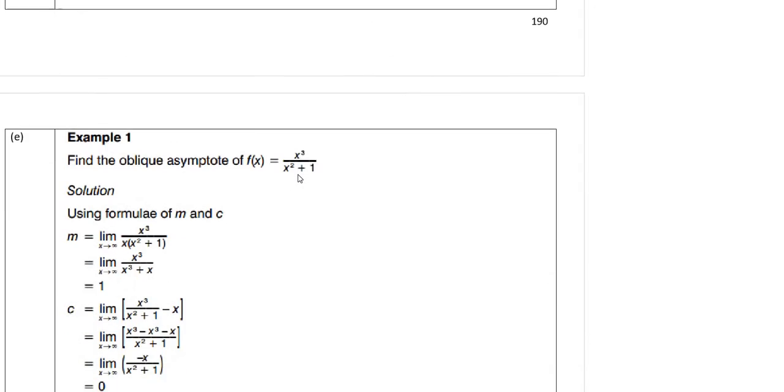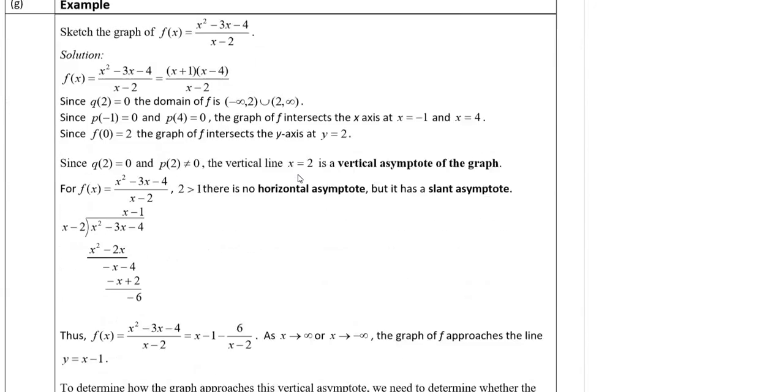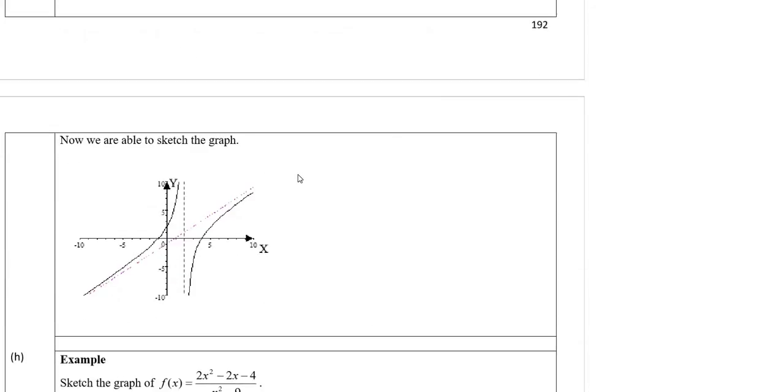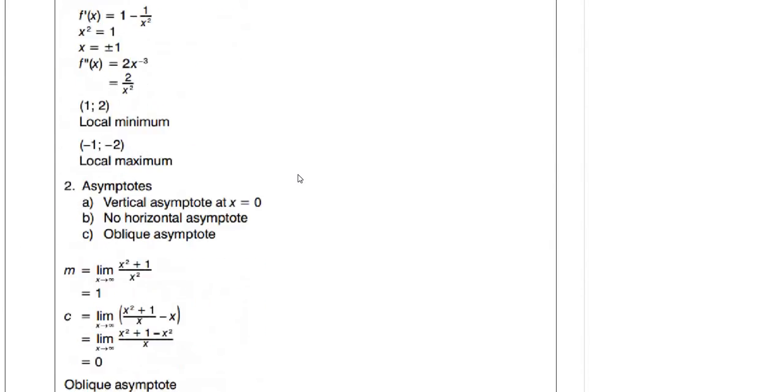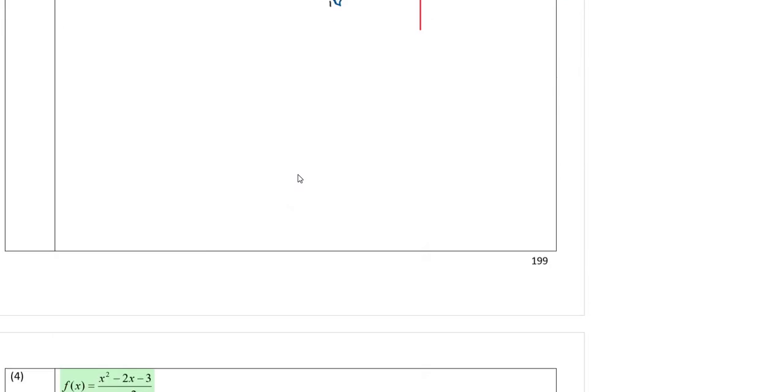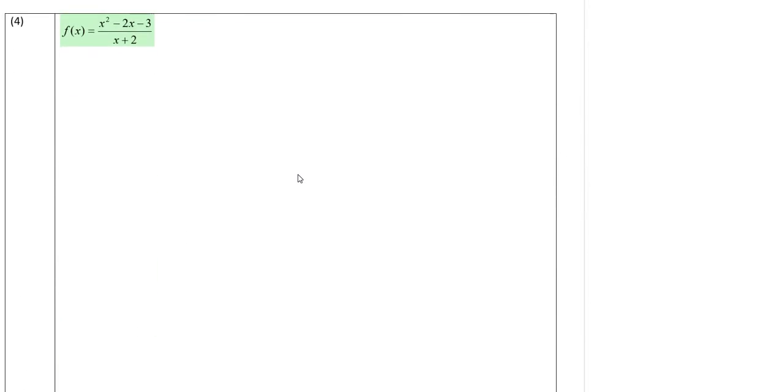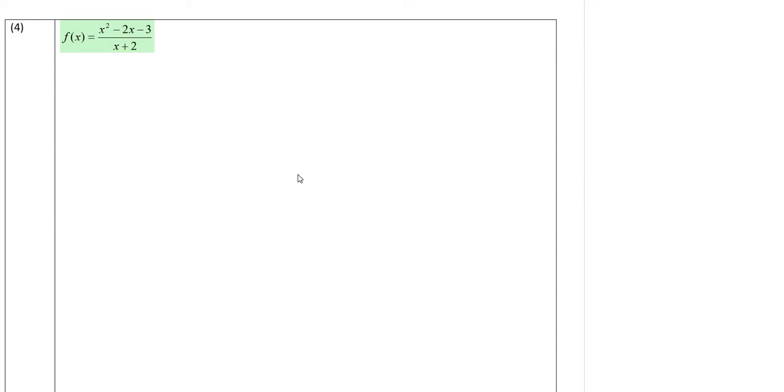Okay, so maybe we can go over it now. You've got the book with the examples fully worked out, so you can go look over that by yourselves. But let us do an example together. Let's do number 4 together, which is top heavy, and therefore it is going to be a slant asymptote. Alright, so we can factorize.